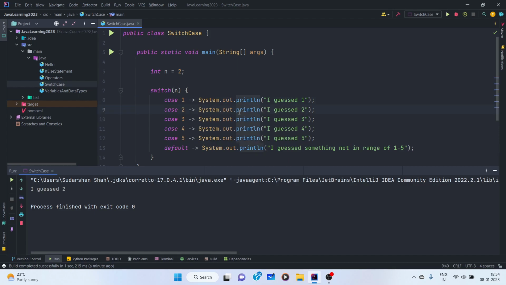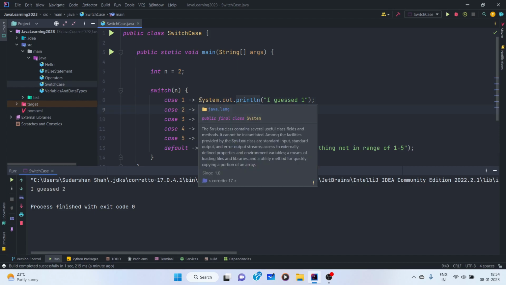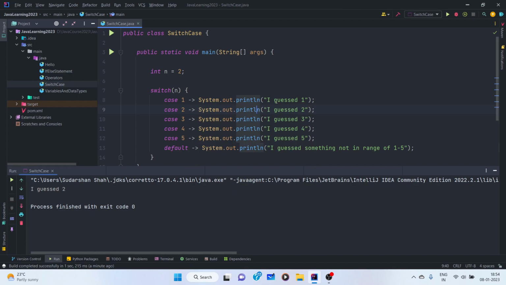So suppose you don't want to print this I guessed 1, but you want to store it in a variable. So what you can do is remove this system.out completely. Let me first remove this system.out, and then I show you how you can do that.